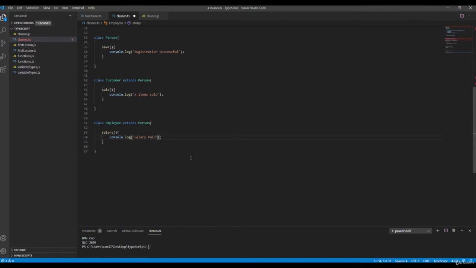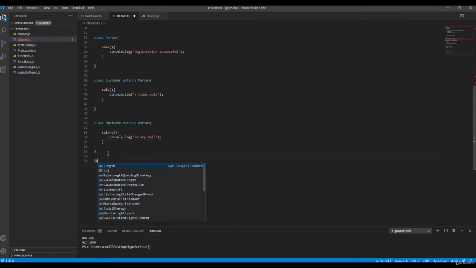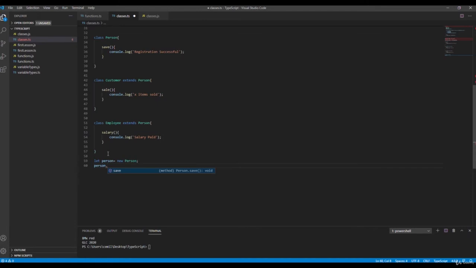All right, so we've created our classes. So now it's time to create a new object from each of these classes. So first, I create an object from the person class, and look here, when I put a dot behind the name, I can use the save method.